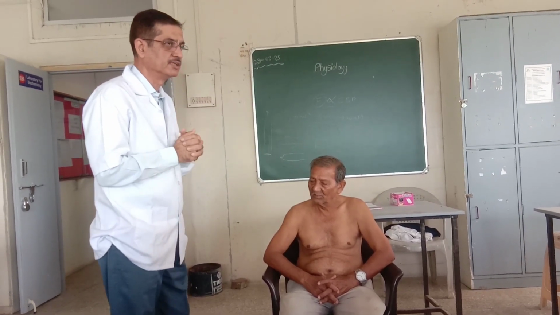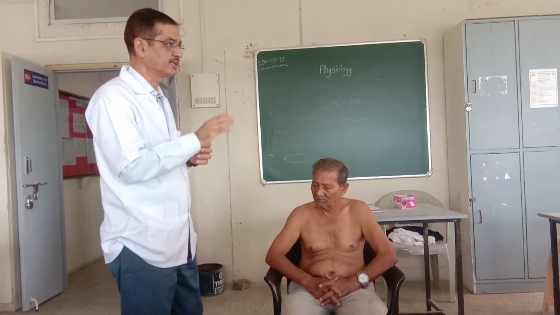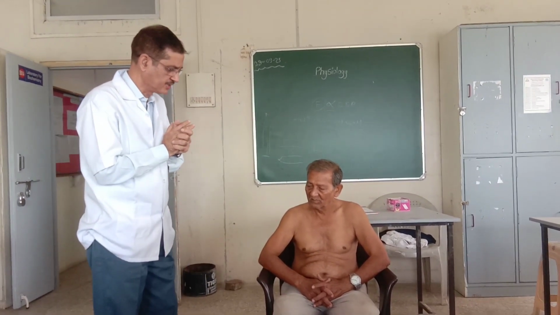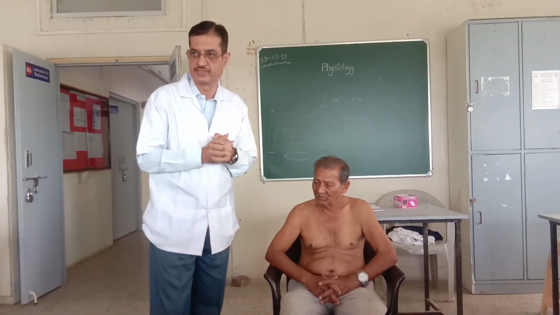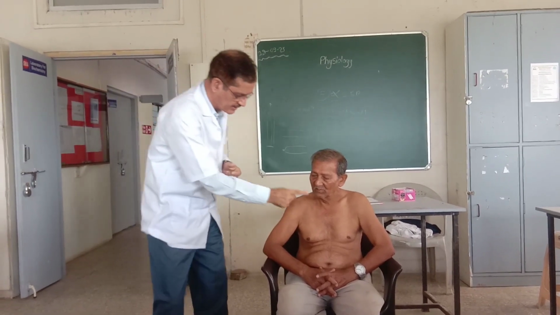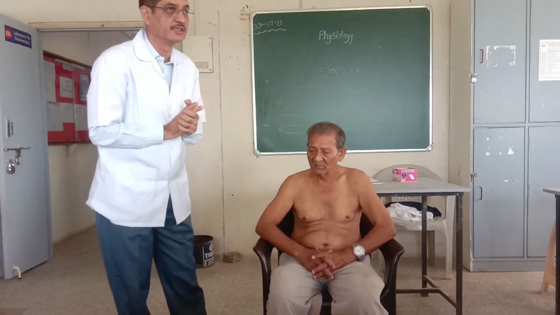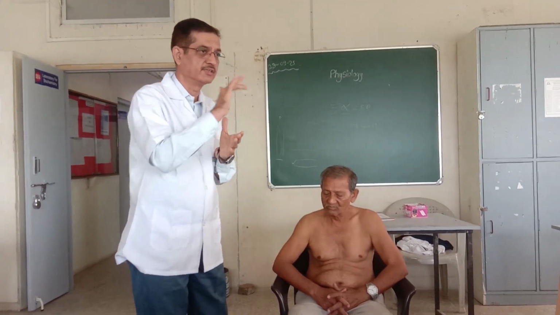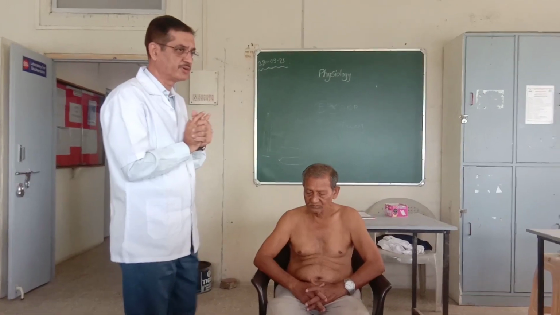So the region of the heart is called precordial region. Precordial region is a region where heart is present. All of you know it is present just behind the sternum and a little bit to the left part of the chest. So this precordial region is behind the sternum and the left part of the chest. The heart is present behind this region. Have you noted it? Precordial region. So first point is inspection of precordial region.